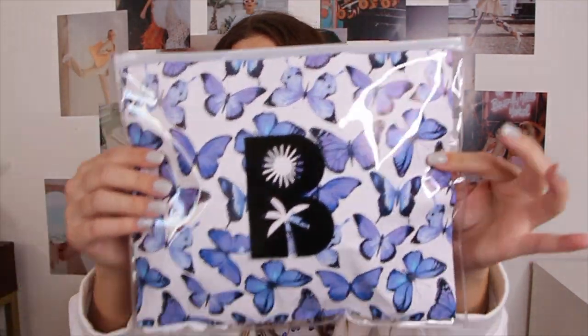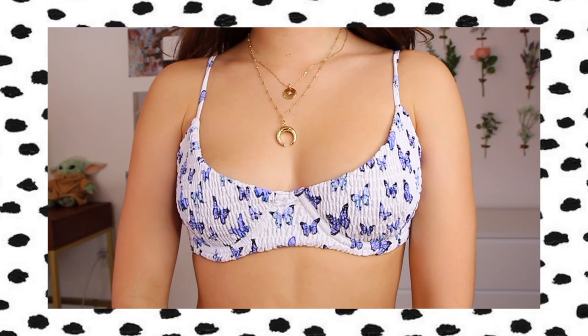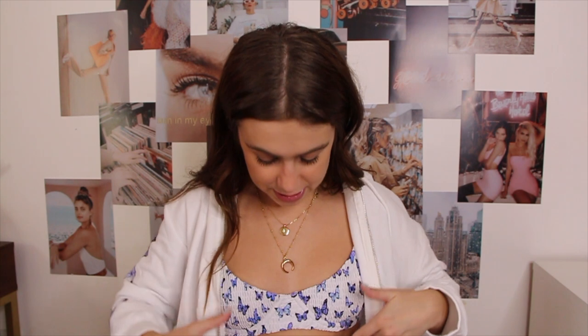The next set is the matching swimsuit that goes with the sweat set. It came in really cute packaging — I love when swimsuits come this way because if it gets wet you just throw it back in and into your bag. The top is on right now and it's so cute; it's one of my favorite bikini top styles. It's made of really nice, thick, luxe-feeling swimsuit material with ruching detail, underwire, and adjustable straps. I got all swimsuit pieces in a size small.